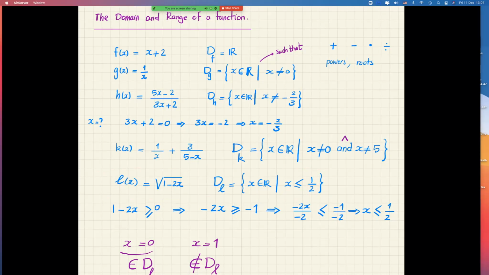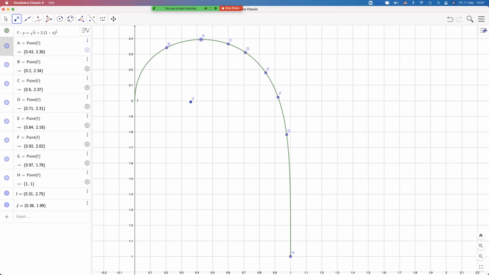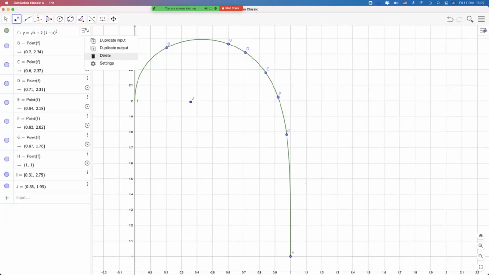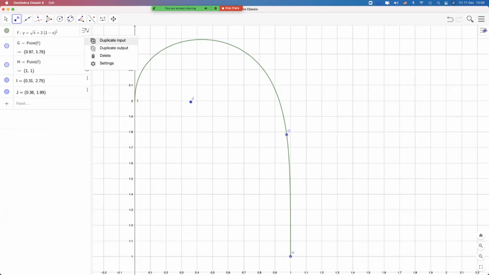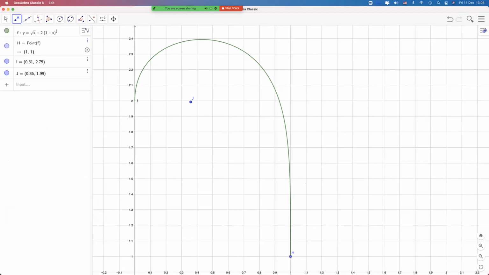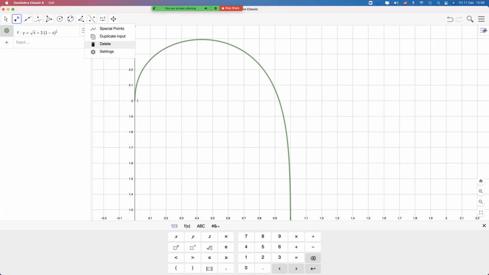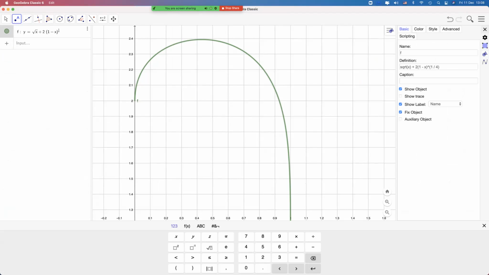Let me go to GeoGebra. I don't know how I should get rid of all these things one by one. By the way, it's better to download GeoGebra. It's a free application, and it's very, very powerful. What I have downloaded here is GeoGebra Classic 6. This is the latest version. And I think little by little, it's better to start working with that. You need to be comfortable with working with the software that you need to use. Let me also get rid of this curve. And then, will we use GeoGebra during the test?